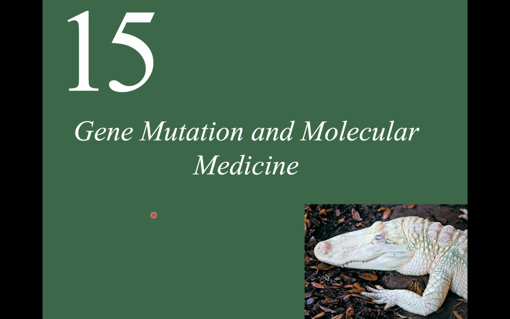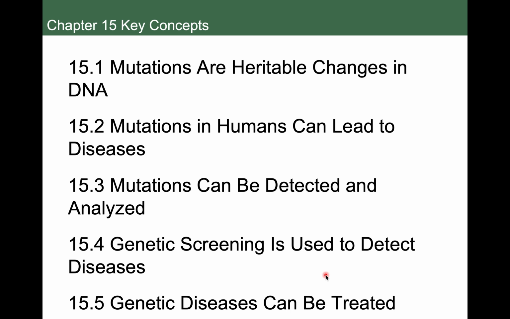I'm going to have this lecture divided into two parts. In this first part, we're going to discuss mutations. We'll talk about what mutations are, some of the different kinds of mutations, and what their effects could be. And then in the second half, we'll talk a little bit about how mutations can be tied in with human disease. What are some of the ways to screen for genetic diseases that might be caused by specific mutations? And then lastly, is there anything that we can do to treat those kinds of diseases?